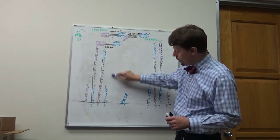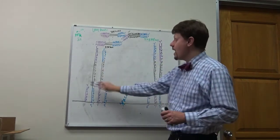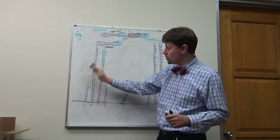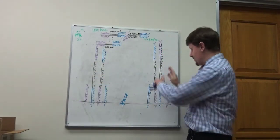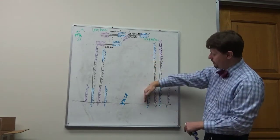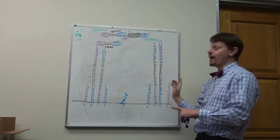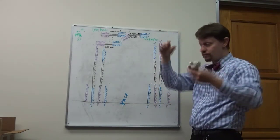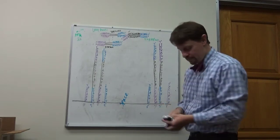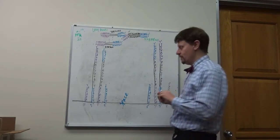I'm not going to do the sort of erase and move around, but if this strand on the right here flopped over, it would complement this, and then we could bridge amplify. And this strand could flop over, complement the purple, bridge amplify. Same thing over here. This strand could complement the blue, bridge amplify, complement this way, bridge amplify. Then after the bridge amplification, if we denature again so everything floats free, what we're going to get is now two copies of each strand.